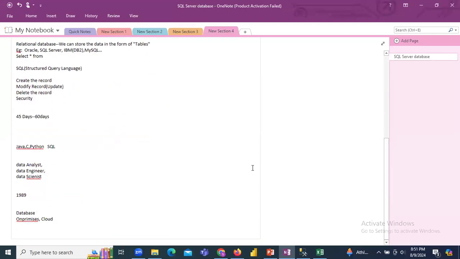What time are you planning for classes, morning or evening? This time only, daily 8 to 9. Everybody is fine, right? 8 to 9. Yes, I'm fine. Same timings, 8 to 9, from Monday onwards. Tomorrow and the day after tomorrow we don't have any classes. From Monday onwards, daily 8 to 9 evening, a 1 hour session.